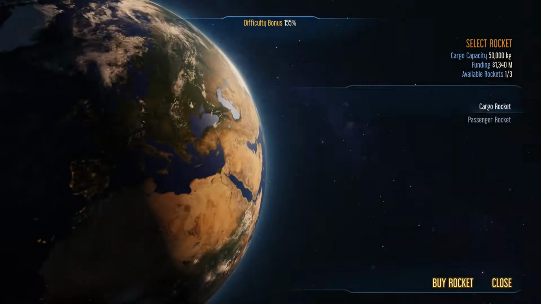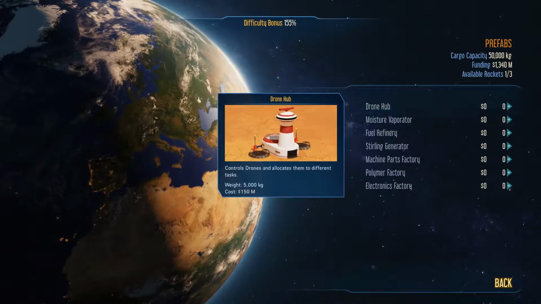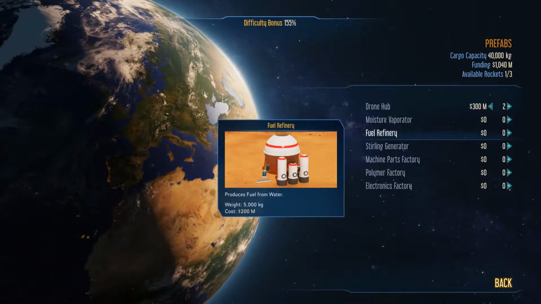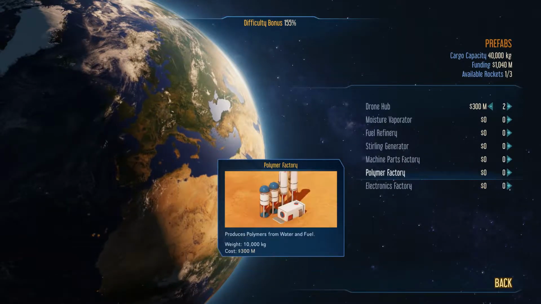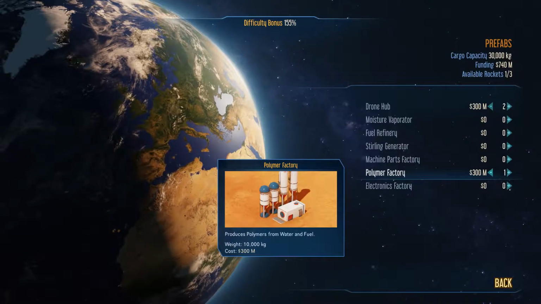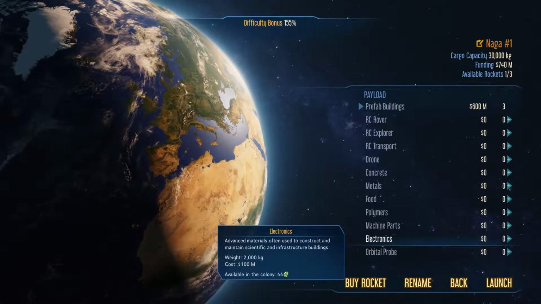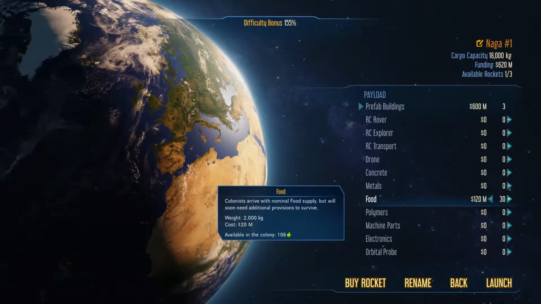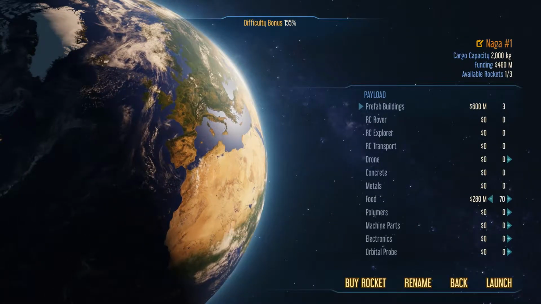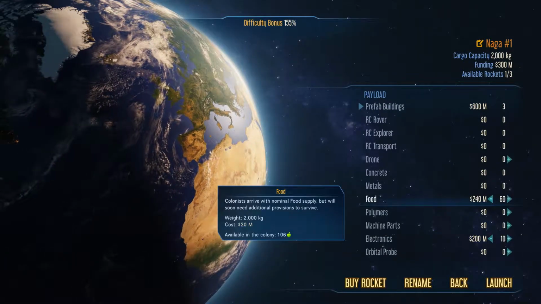I do need to get another rocket ready. So not a passenger rocket, I would say. I would basically like to get a cargo rocket ready with, of course, a drone hub. Maybe let's make that 2. Do I need more polymer factories? Maybe. Stirling generators are quite expensive. Food seems to be a resource that I'm running out of quite quickly. And for the most part, I think the rest should be electronics.